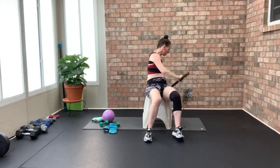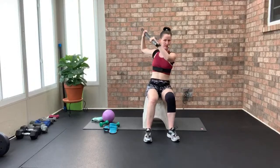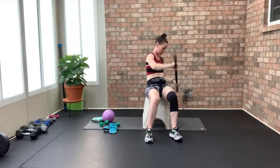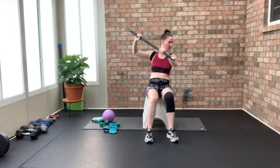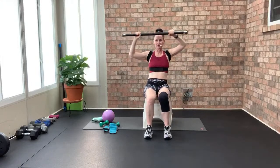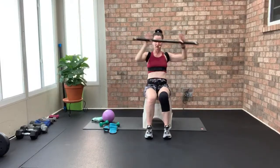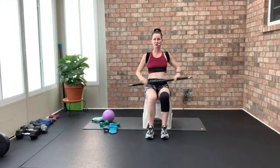Come on. Spear that fish. Look over the right shoulder. One, two, three. You got four more. That's it. Come on. Four, three, two, one. Sit up nice and tall, side to side. I call this a swizzle. One, swizzle. Left, swizzle, swizzle, swizzle.